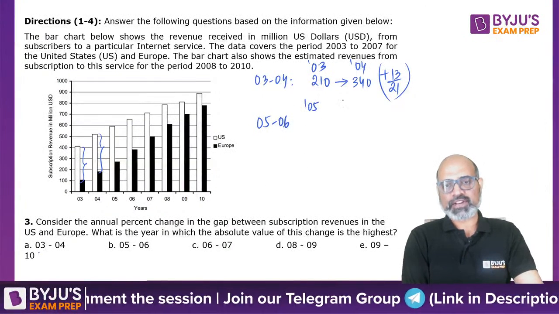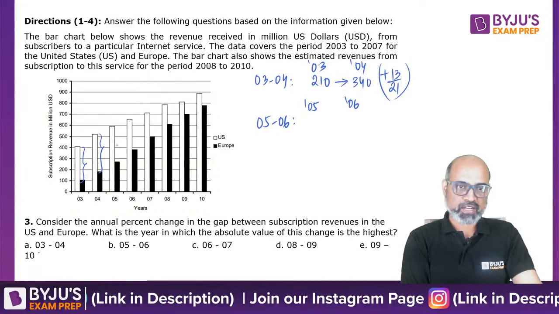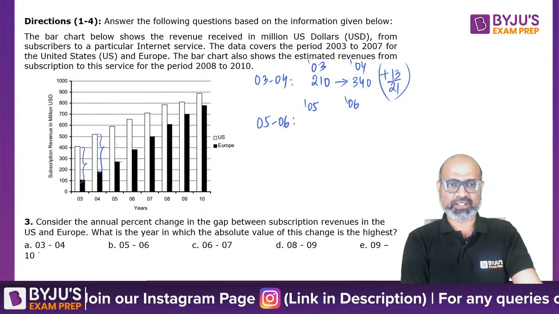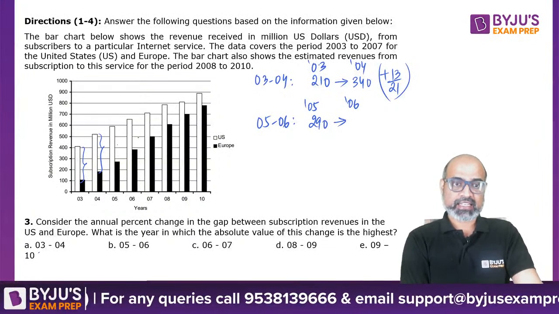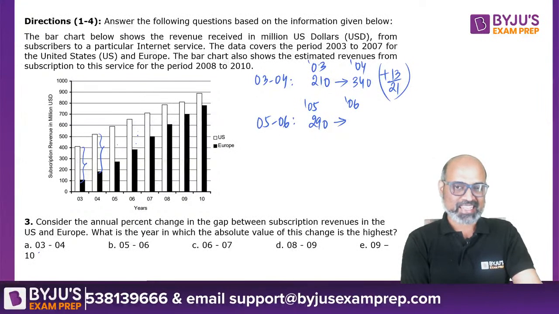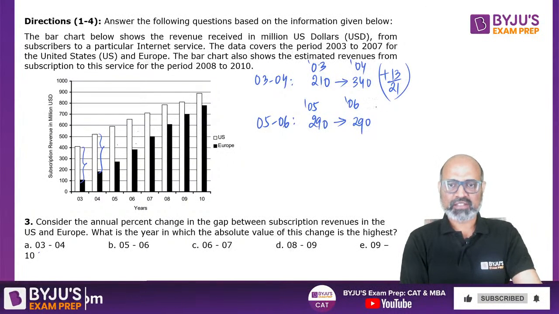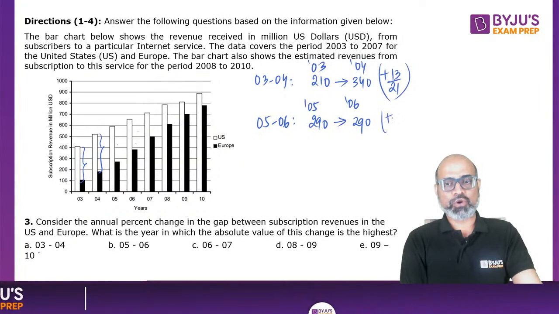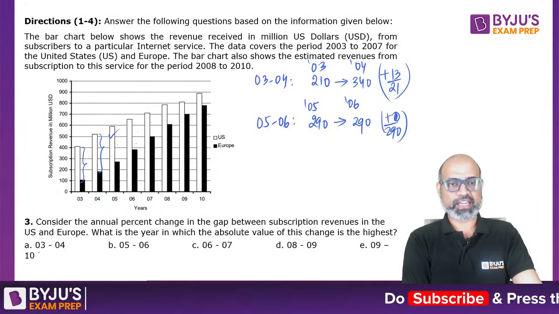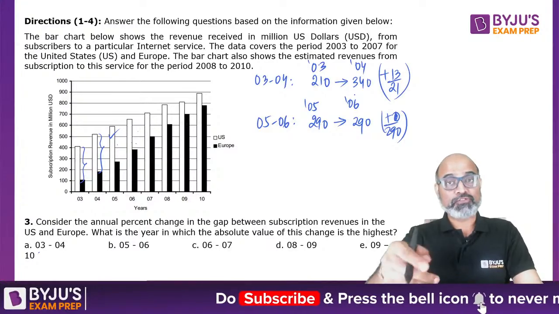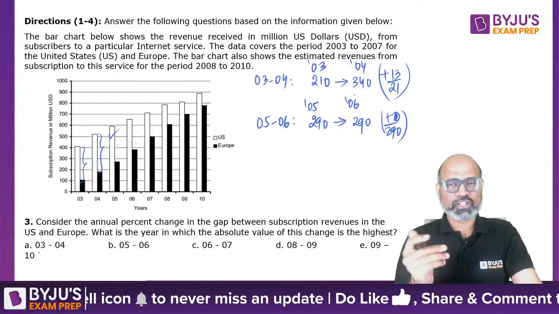In 2005 and in 2006, what are the gaps? So in 2005, the gap is 100, 200, 300. It's little less than 300, right? So let's take this as 290. And the year 2006, the gap is 100, 200, and again a little less than 300, which is again going to be around 280 or 90. So we can see that there is no increase over 290, right? So 5 and 6 also done. Now if we have two values, we can compare which is the highest, 5 to 6 or 3 to 4. Of course 3 to 4.